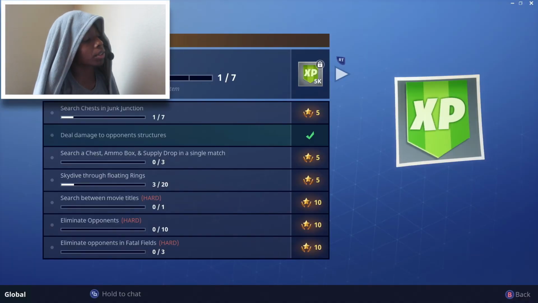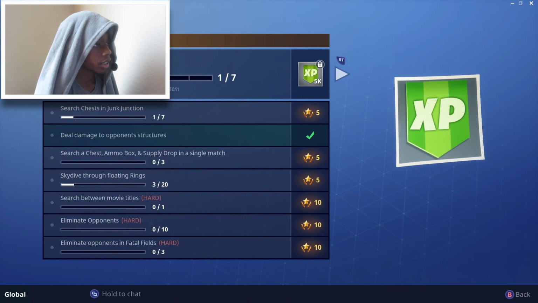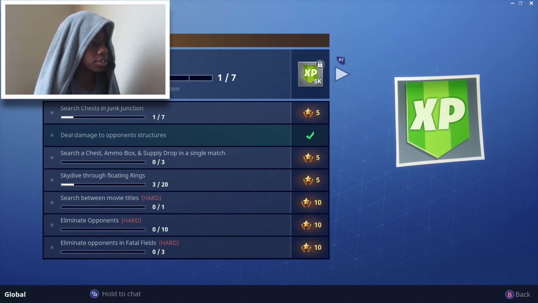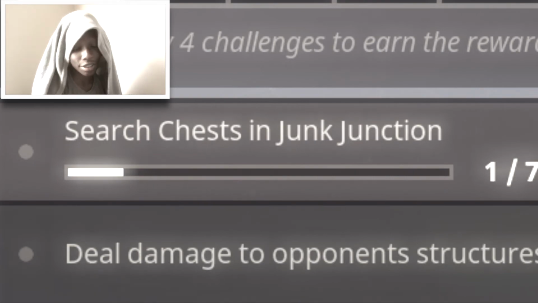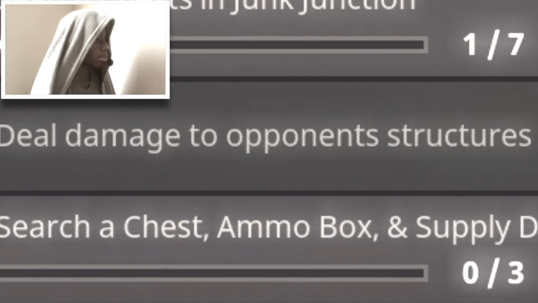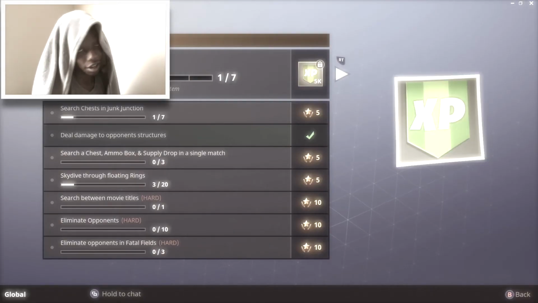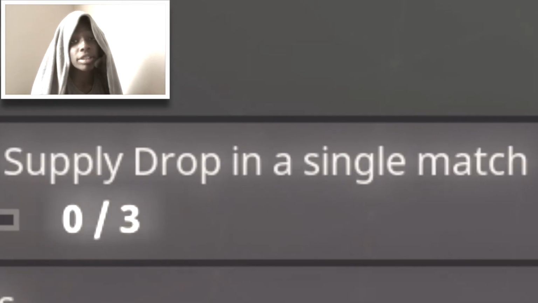So we're gonna be doing the week 10 challenges on Fortnite. Number one: search chests in Junk Junction. That's gonna be pretty easy. I like Junk Junction. Number two: deal damage to opponent structures. That's pretty easy. I already did it. Number three: search a chest, ammo box, and supply drop in a single match.